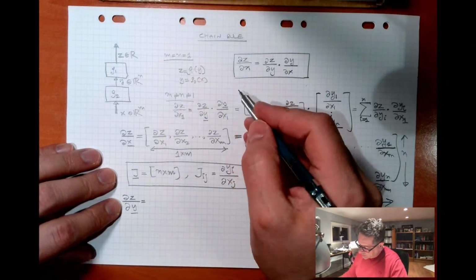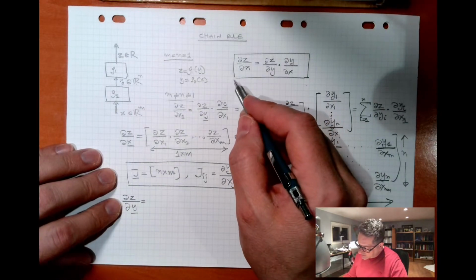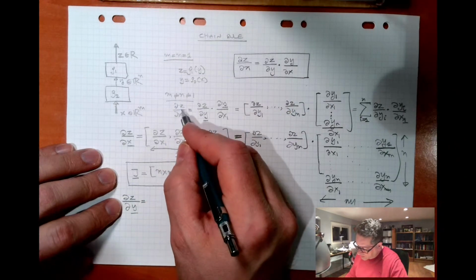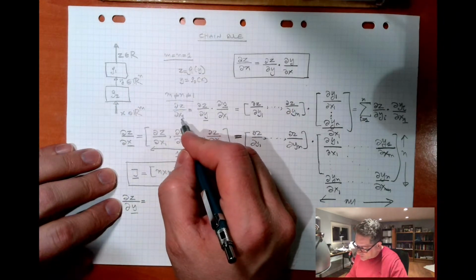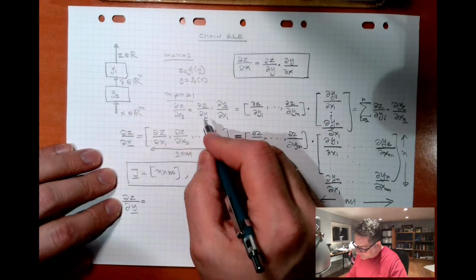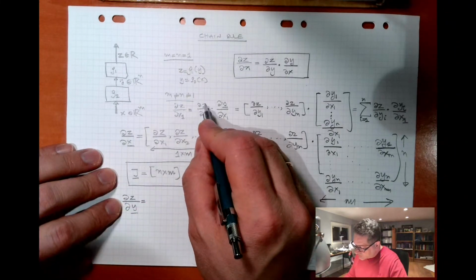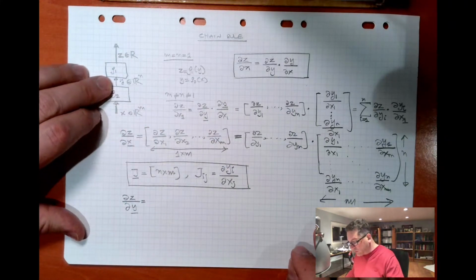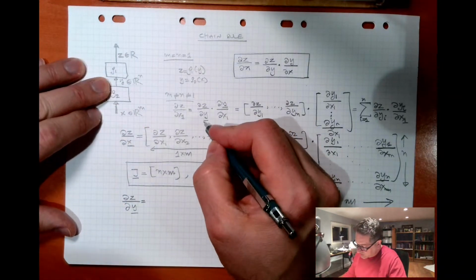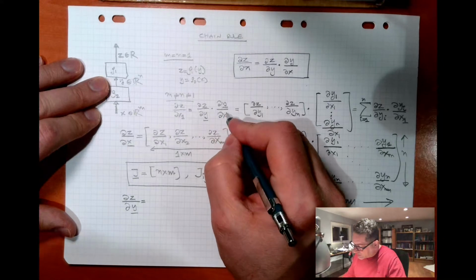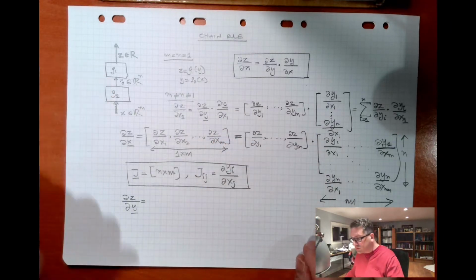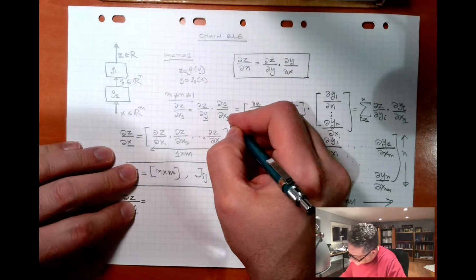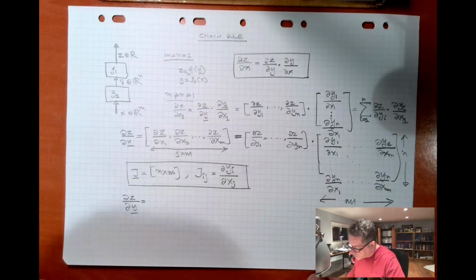In fact, you can start writing exactly the same rule as we have done in the scalar kind of case. And here we have the derivative of z with respect to just one component of x. This is going to be equal to the derivative of z with respect to the intermediate variable y over here, which is a vector, times the derivative of the vector with respect to the scalar x1, which is the first component of x out of the m components total.